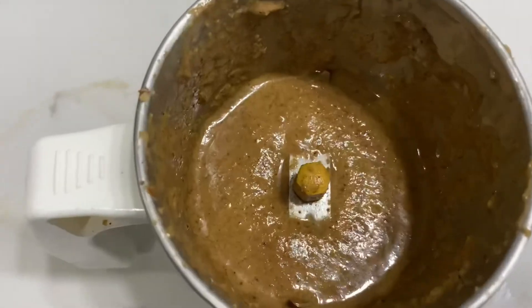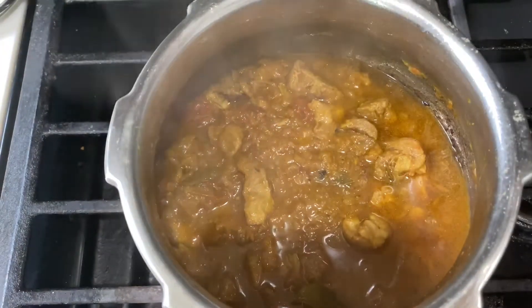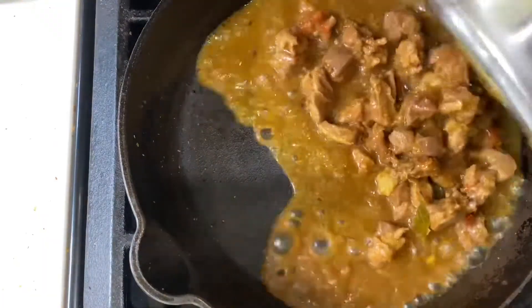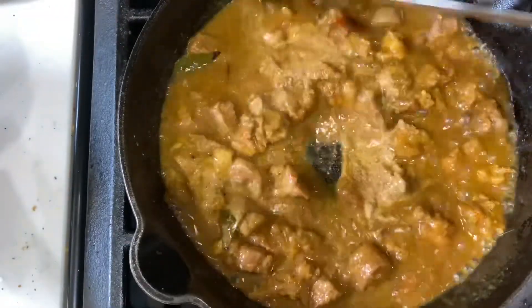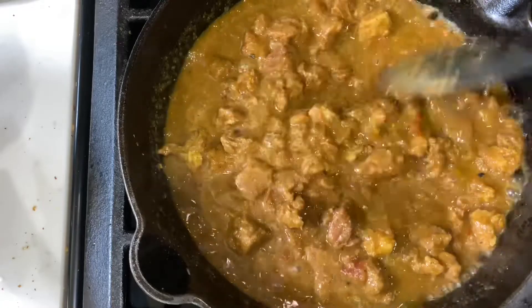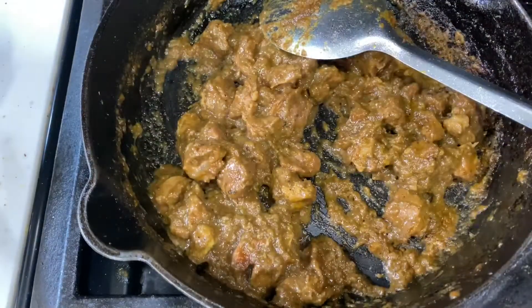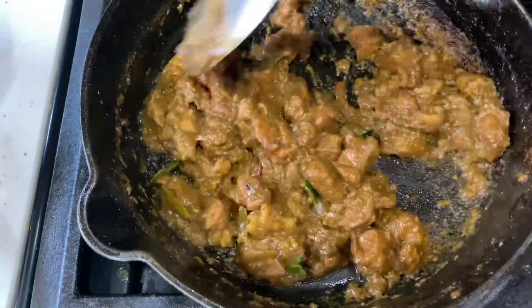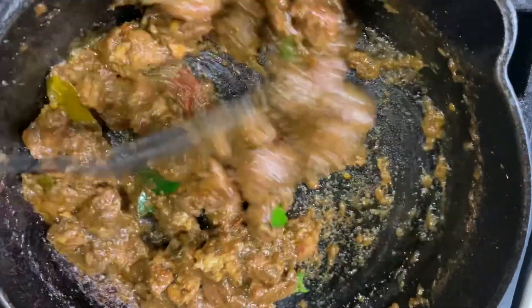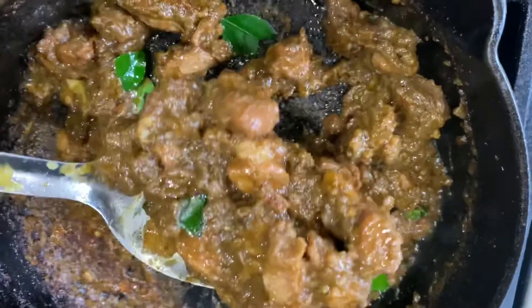I will cook the meat in the pan very well. I add some curry and cook it with masala. When it's dry, add some meat on it and add a nice curry. It's a good flavor — that's the secret of the hotel taste. Adding ghee makes it a ghee roast so that will be super.